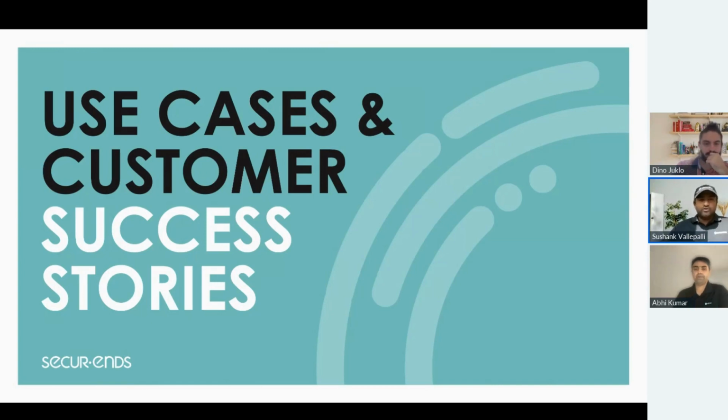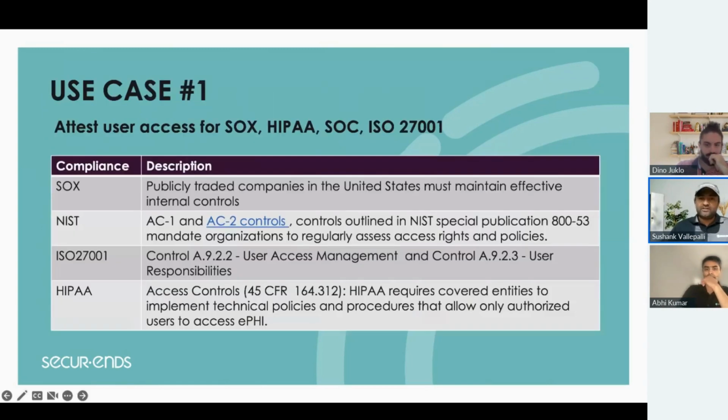So continuing the conversation, we actually came up with 6 use cases which we thought are pretty standard. And again, going back to the conversation Abhi and I were having about strategizing this product, how do we position this in the market and so on. I was telling Abhi that there is no particular segment of customers who really need to automate user access reviews, it is for everyone. Every industry, every company pretty much needs this solution, because it's not just from a compliance and regulation standpoint.